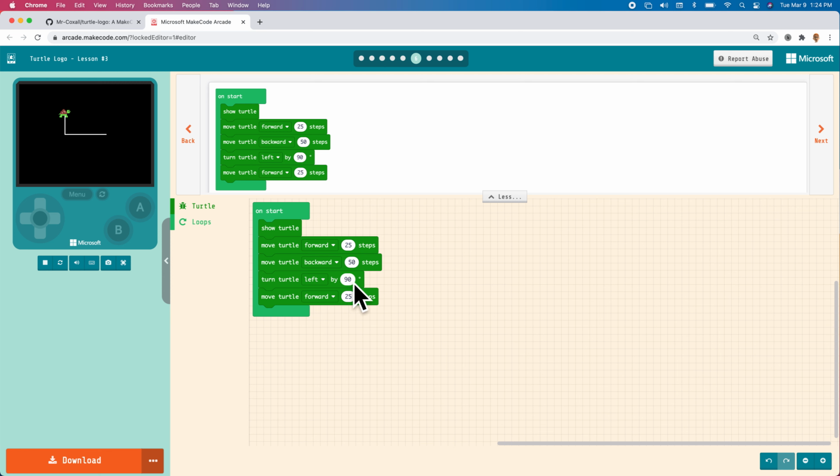And instead of having number of steps, we have an angle. So you can change from 0 to 360 degrees, or you can type in a number as well between 0 and 360, and your turtle can move in any particular angle that you want. I'm just going to try to get a 45-degree angle here. Type it in and see the turtle moving in a 45-degree angle this time.